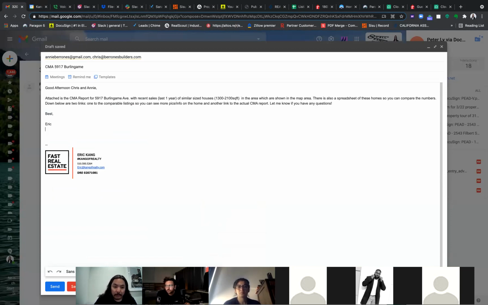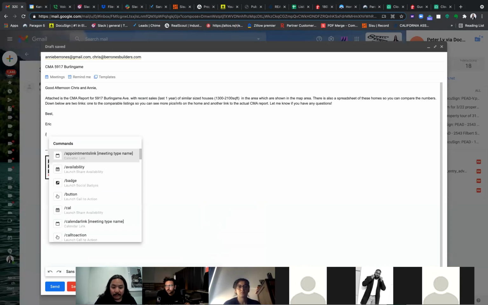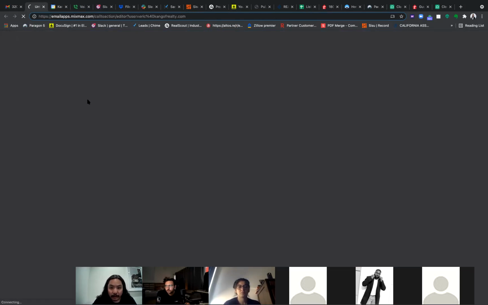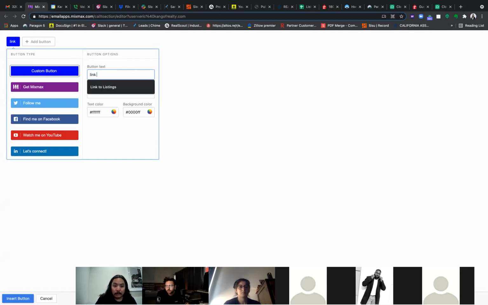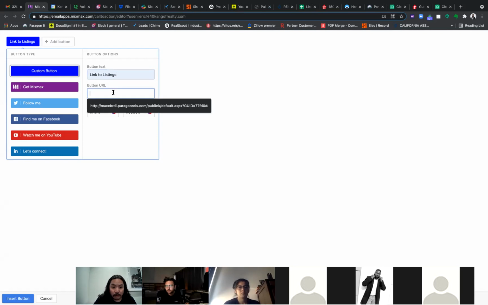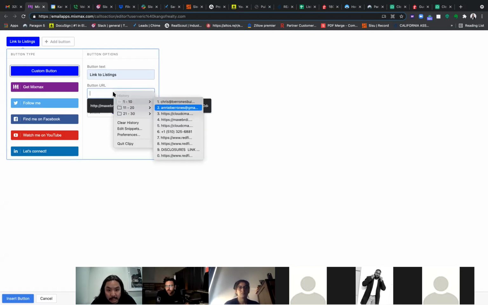If you're using Mixmatch, what's really cool is if you do backslash and put CTA, you can do a call to action and make these snazzy little buttons. So I'll put link to listings, and then I'll copy and paste. You remember how I did the email button on Paragon? That's the email button right there, or link.